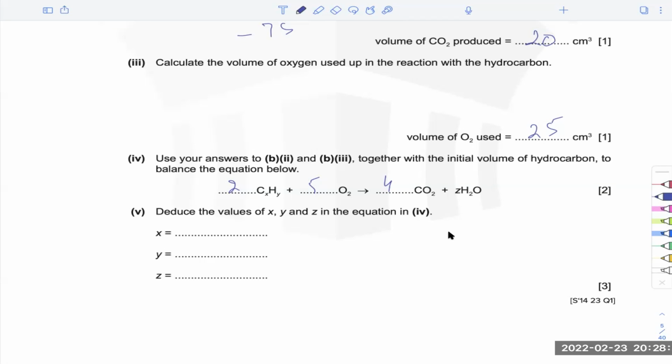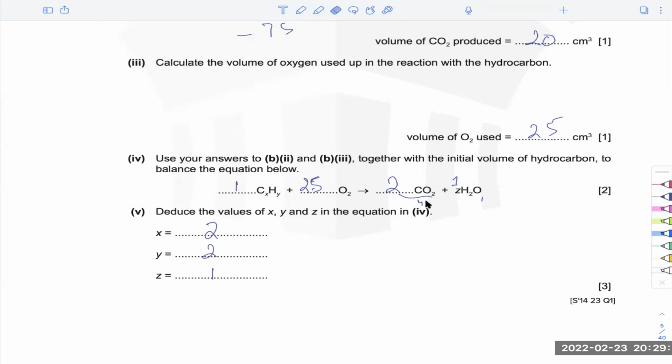Okay, it's easier if I make this 1. So if this is 1, then this is 2.5, and this is 2. So I have x equals 2 because there's 2 carbon on the right side. And what will y be? Y will be oxygen kitna hai? So I have 5 oxygen in total, out of which 4 is present over here. So 1 is here. So that is z is 1. So if z is 1, then I have 2 hydrogen, 2 to 1.